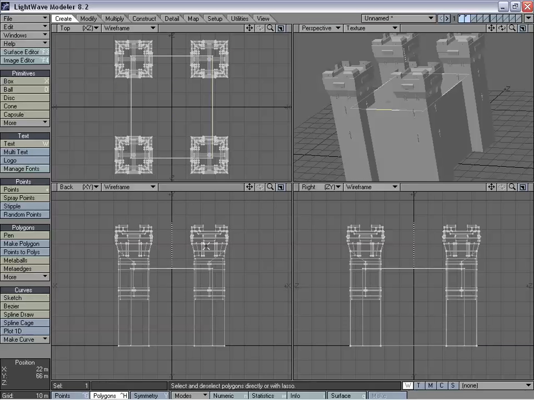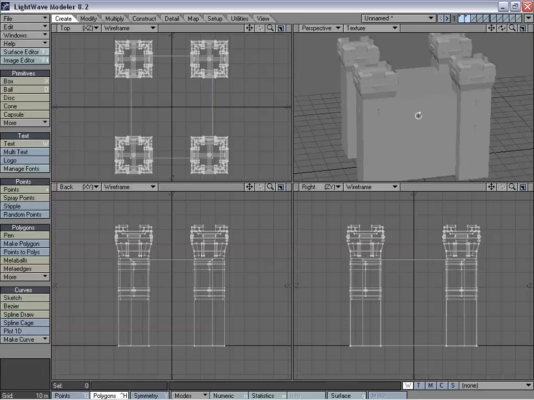I'm going to go ahead and pull this down actually. Or we'll do up. I think up would be a little bit better.